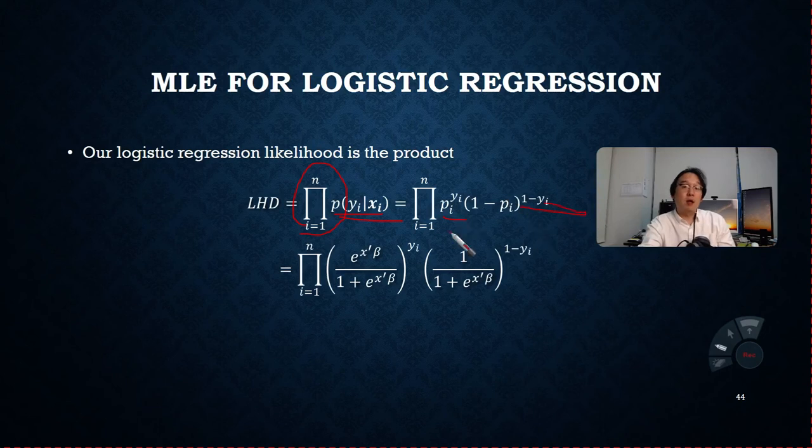What the heck does that mean? Well, when you have bankruptcy, that's this guy. When you don't have bankruptcy, that's this guy. Okay? Y will be a dummy variable, 0 or 1, in this logistic setting, right? When you have bankruptcy, this guy is 1, so that you have P. When you don't have bankruptcy, this is 0, and this guy becomes 1, and then that guy survives, whereas this guy disappears, right? So you will have either of the two cases, bankrupt or non-bankrupt, like this, all right? So that's what's going on.